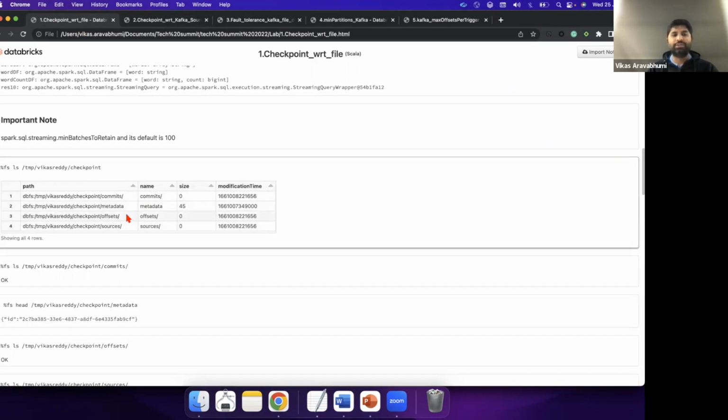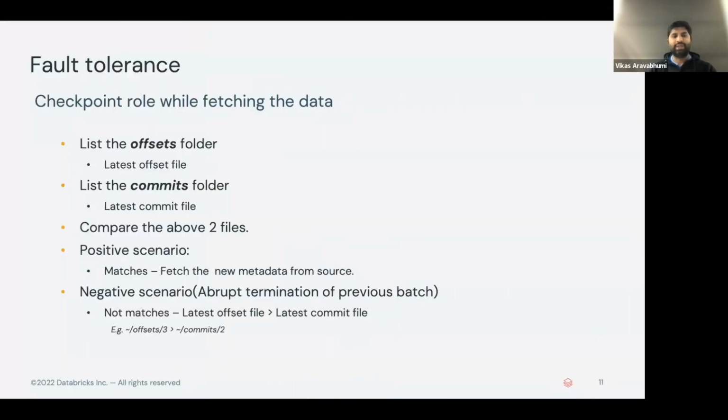Now, when you restart the application, how does it happen? It lists out all the files which are part of the offset folder, and all the files in the commit folder. From these two listings, it picks the latest offset file and latest commit file and compares the latest numbers.